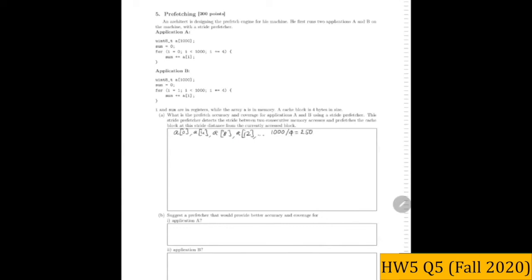Out of these 250 memory accesses, the first two accesses, going to A0 and A4, won't be predicted by the prefetcher, because the prefetcher would understand this is the first stride of 4 cache lines. Then, once it learns the stride, it can prefetch cache lines A8, A12, and so on. In fact, the prefetcher would prefetch the cache line A1000 also, which won't be required by the program.